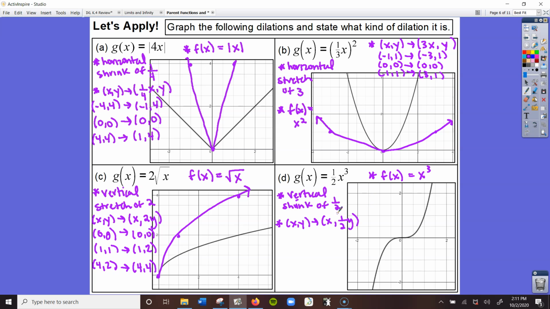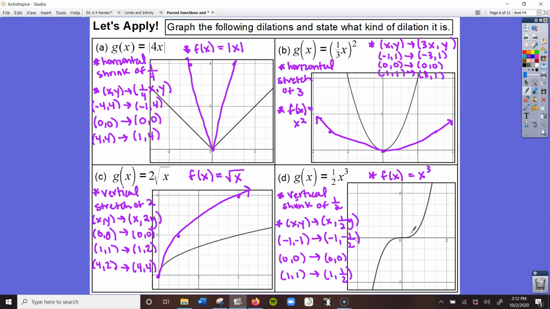Now, when I'm choosing my reference points, even though I'm dividing here, notice that every line represents half. So I'll be able to graph this if I use my regular reference points, which for the cubic function, we have a point at -1, 1, 0, 0, and 1, 1. So once I plug it into my rule, all of those x's have stayed the same, but I'm dividing all of the y's by 2. So my points would be -1, -1/2, 0, 0, and 1, 1/2.